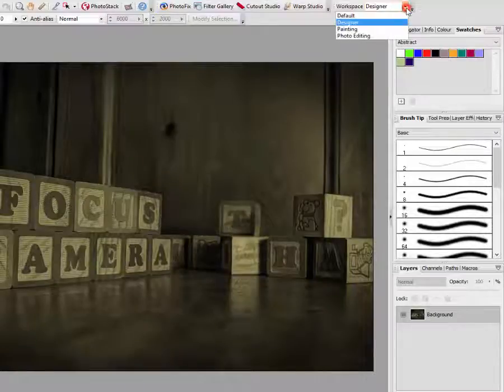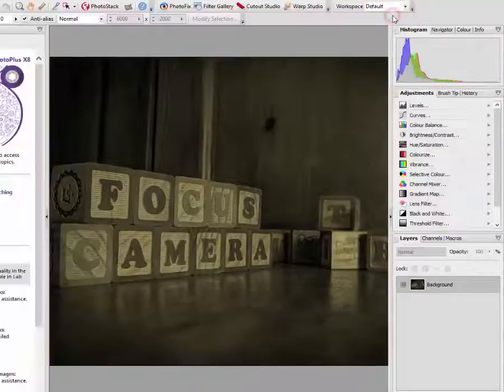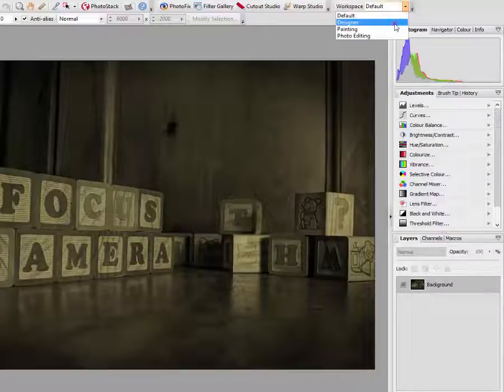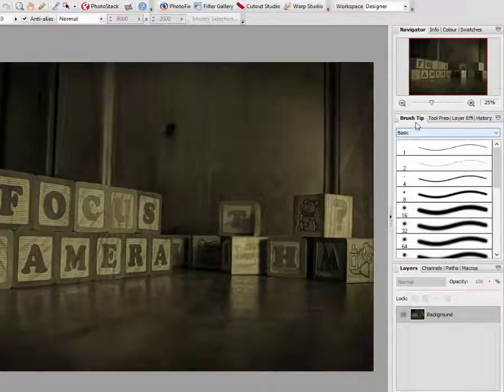So if I go back to default, in this section there was only 3: adjustments, brush tips, history, and on designer there were 4: brush tips, tool presets, layer effects, history. And I think they've added an extra one down in this bottom section.